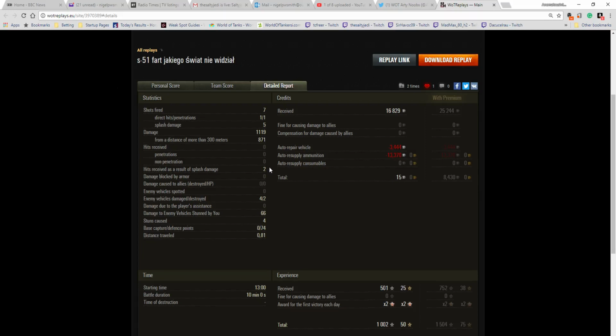He received 2 hits from the Hummel because he didn't move fast enough, and he damaged 4 enemy, killed 2 of them. He also did stun assistance damage of 66 hit points and caused by 4 stuns, and reduced the enemy cap points, or rather defense points, by 74. So it was just 4 points more than he actually needed to get the Defender medal, I should say.